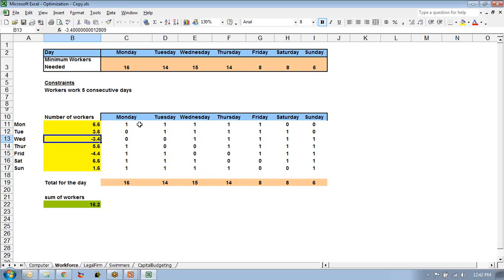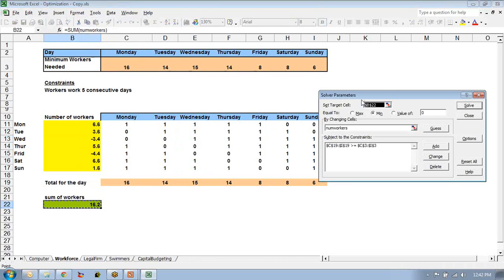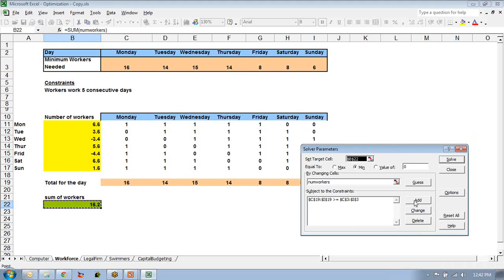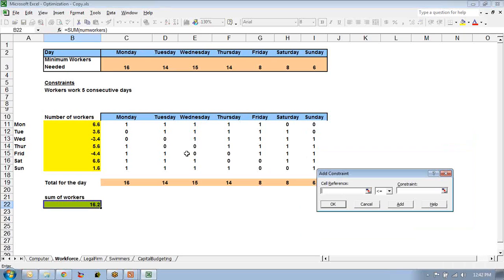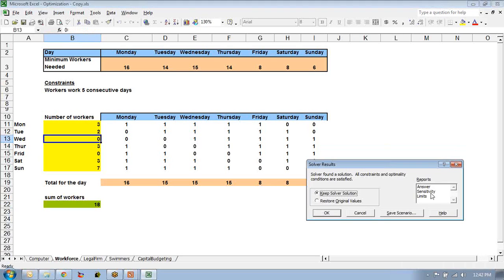So let's add a couple more constraints in here. And this is kind of how you do it. You let it rip and see if the results make some sense, and check it out. One of the other constraints we would need to add is that I can only have a whole person, so this is an integer. Okay, so I'm going to add that. Another is that this is greater than or equal to 0. We'll add that in. Okay, so now I've got those in there. I'll go ahead and hit the solve button.